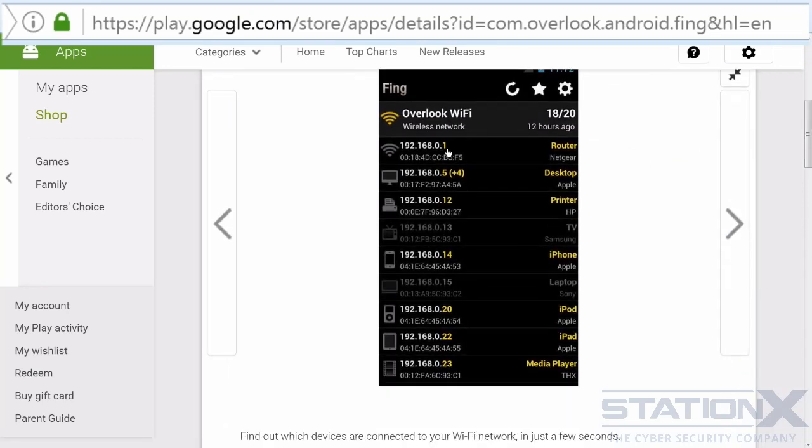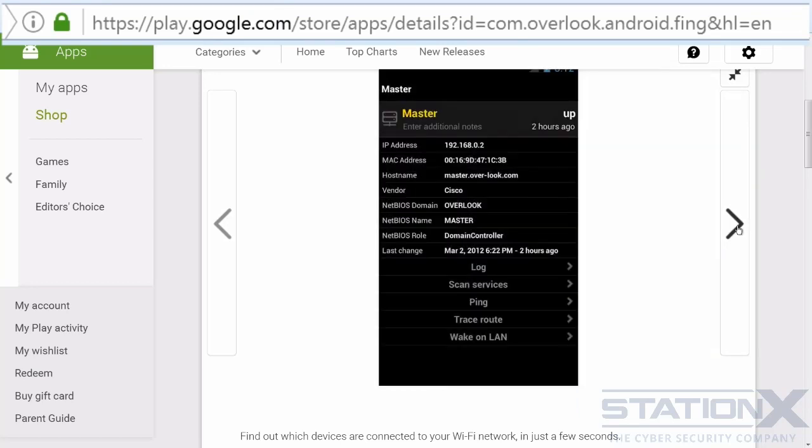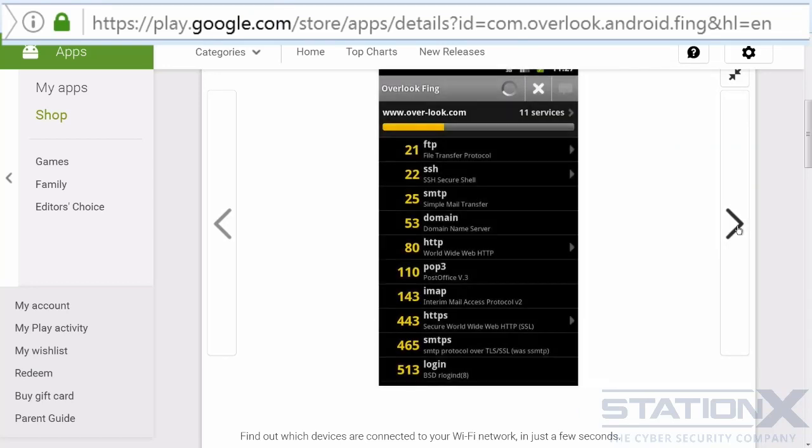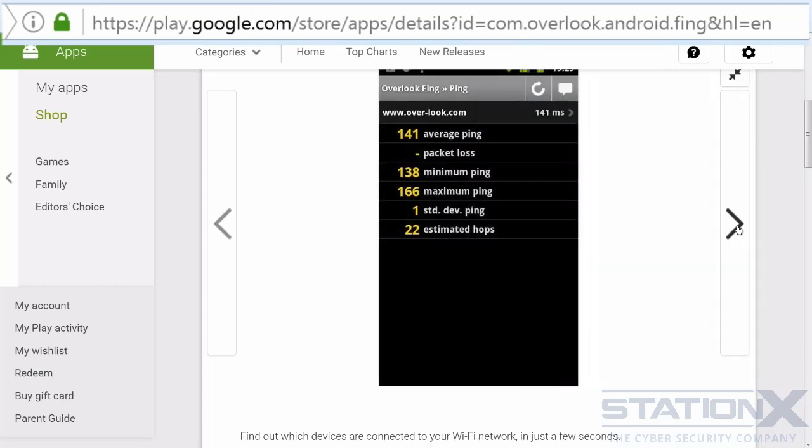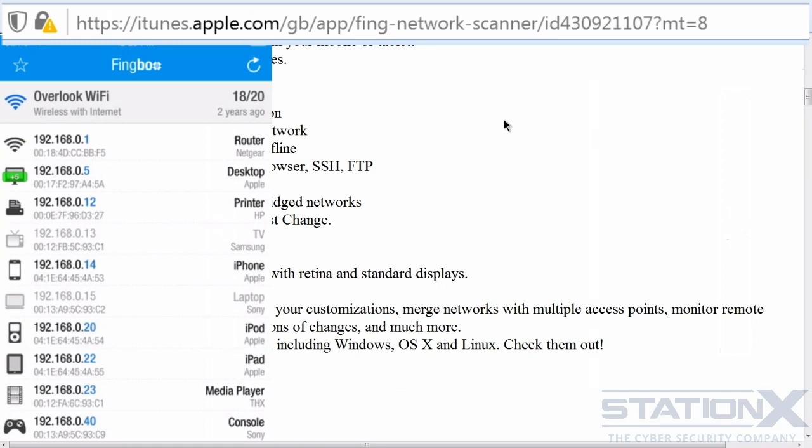So it scans and finds the resulting devices. And that's what it looks like. Same sort of output as you get with Nmap. And here's the version for iOS, which you can download from here. For some reason, Apple's actually having a problem with their site at the moment, but that looks like this.